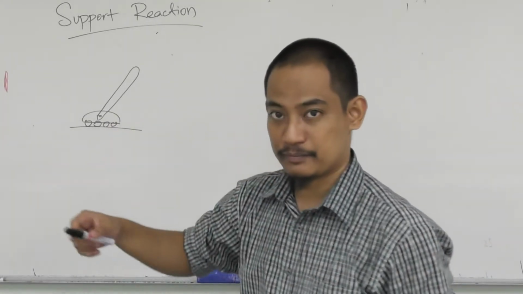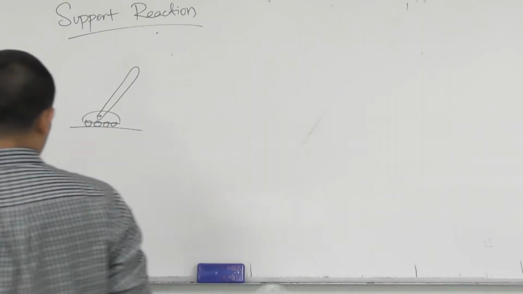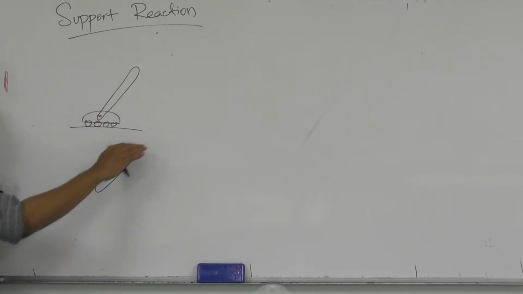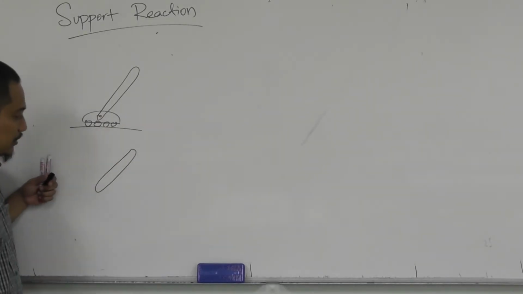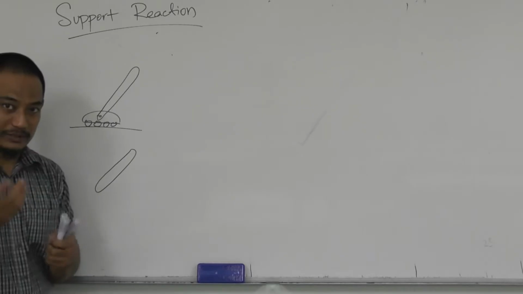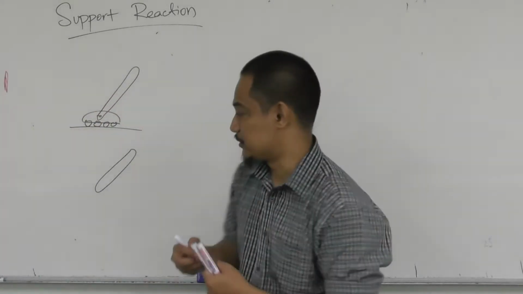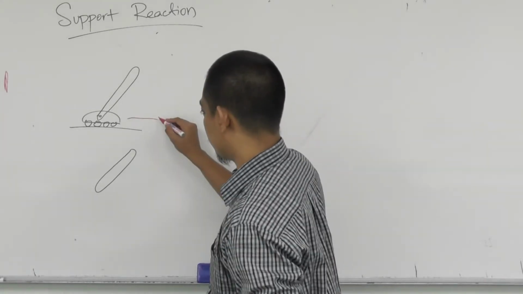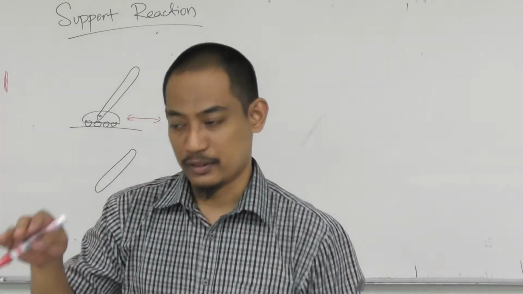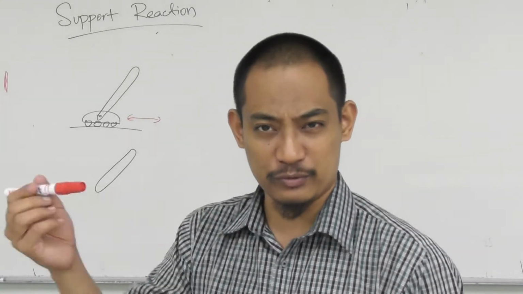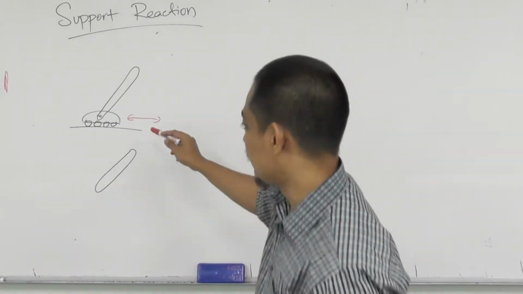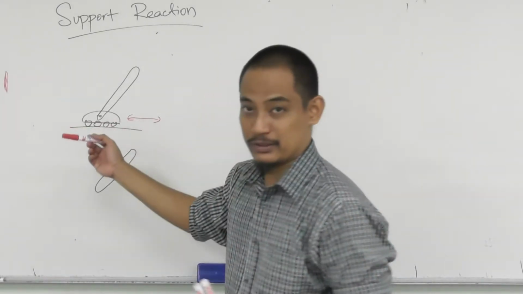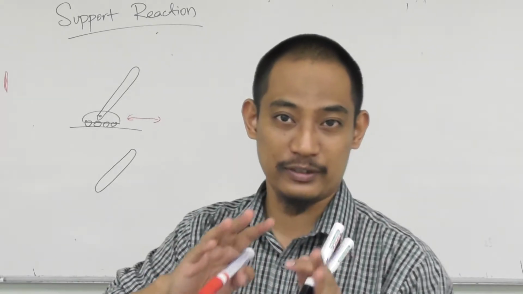So in this case, when you draw the free body diagram, you just focus on this one, you take away the whole thing. So the question that you are asking yourself is, does it allow or does it prevent this movement to the right or to the left? When you have a roller, it is free to move to the right and to the left. Hence, you do not have any restriction. You do not restrict this movement. Hence, you do not have support reaction, right?